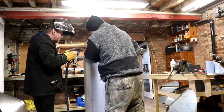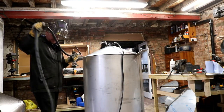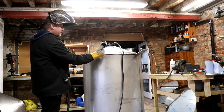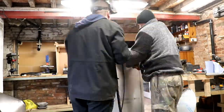Yeah, that lid wants to go that way. Do we need to grab a tool off the side? I'm going to say, if you've got a thin flat blade screwdriver, you could put it in and prise it there. Prise it, yeah. Prise it now.